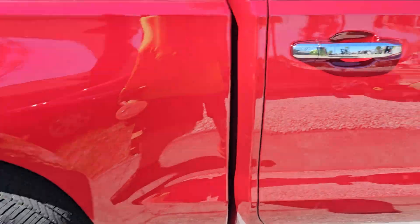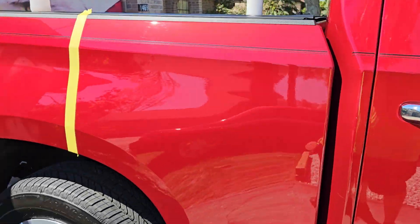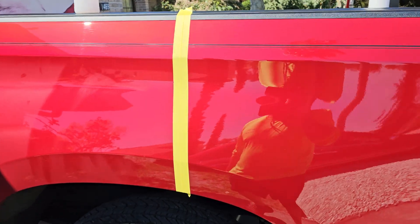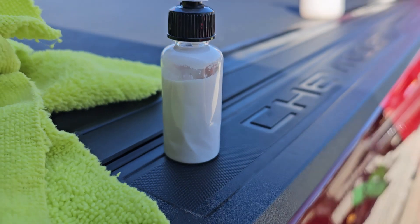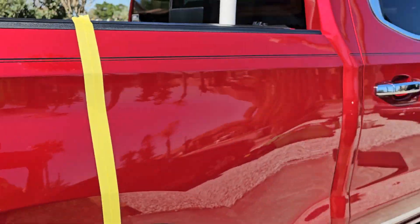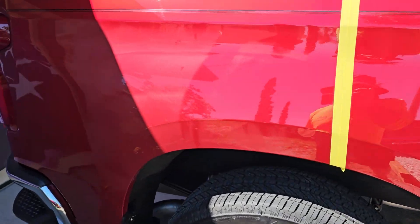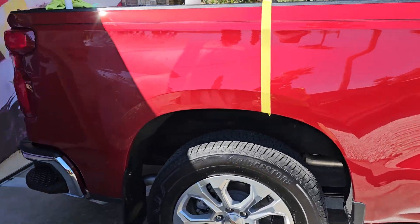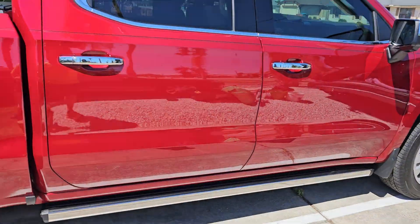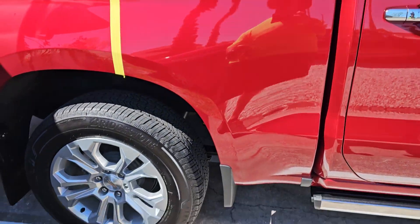Alright guys, real quick — I'm working on this truck and I'm very far from home today. I polished the whole truck with the brand new Sundays polish, and this is the one ounce container I've been using. I've done everything — I've polished all of this truck except for this side of the bed. I'm doing another test for the other video. I have polished the entire truck: tailgate, the other side, the front end — everything is polished except for this side of the bed.